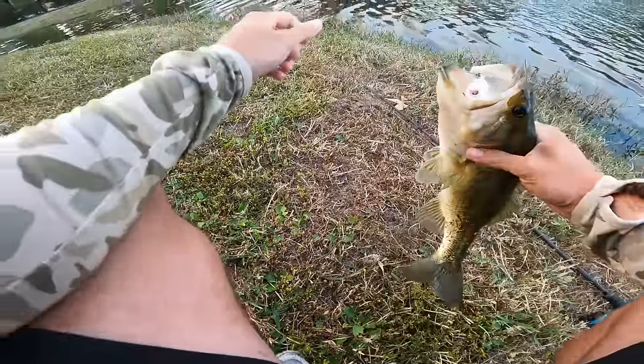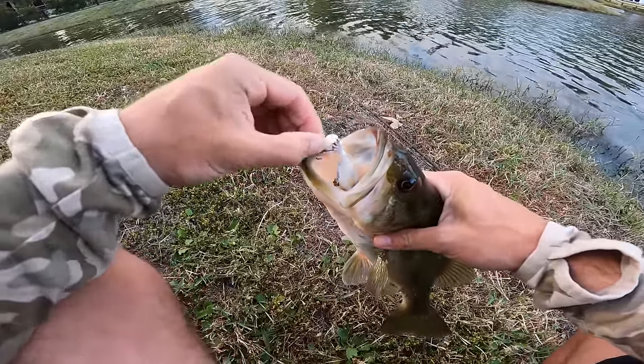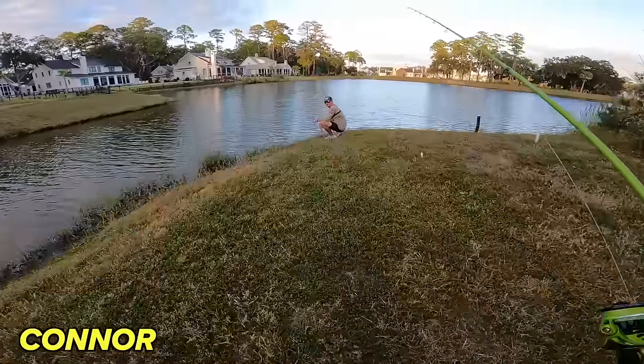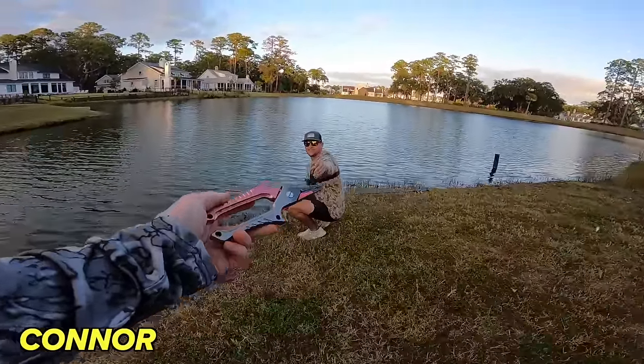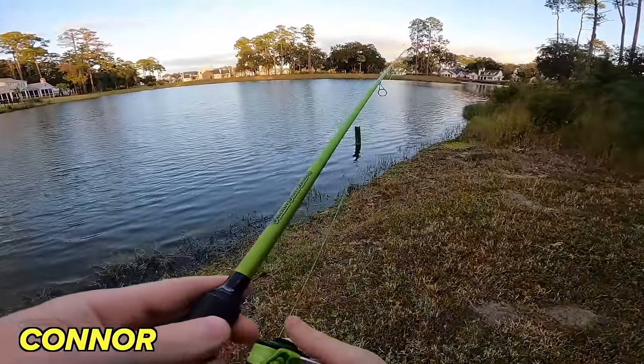Gosh, man, he destroyed that thing. Right out here. Look at how he ate that thing. Right out here in the mouth of this little canal. Just money. My gosh. Noah's just out here steamrolling them things. Steamrolling topwater. They weren't eating topwater. Now it's getting later in the day, man. You get a little fired up for it?